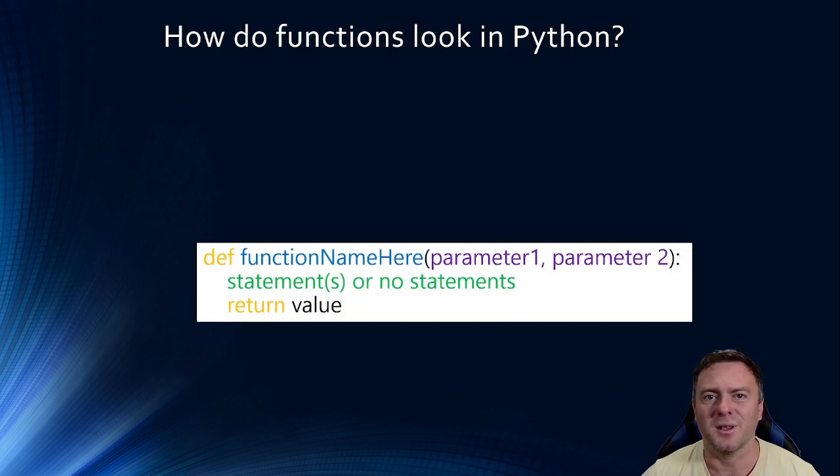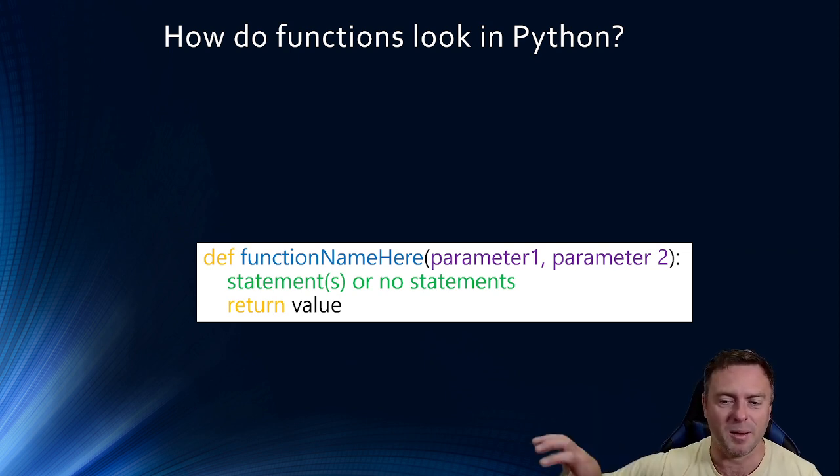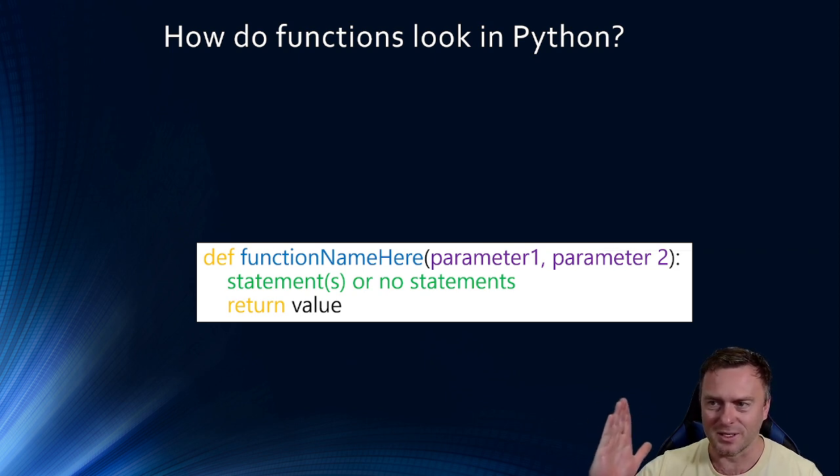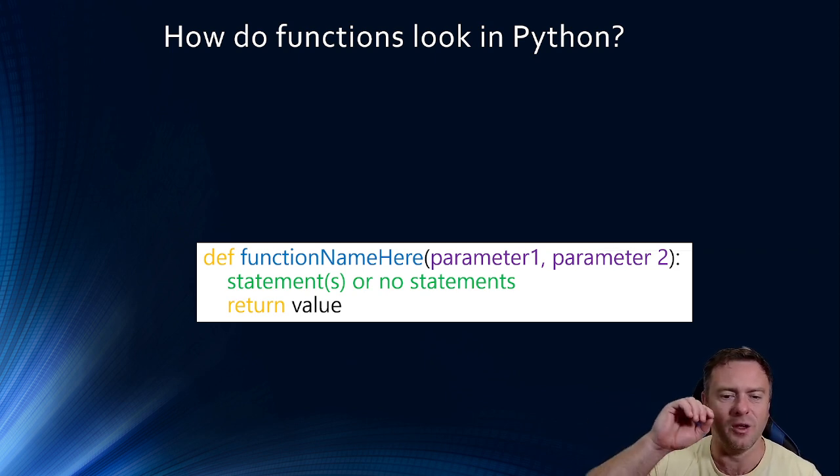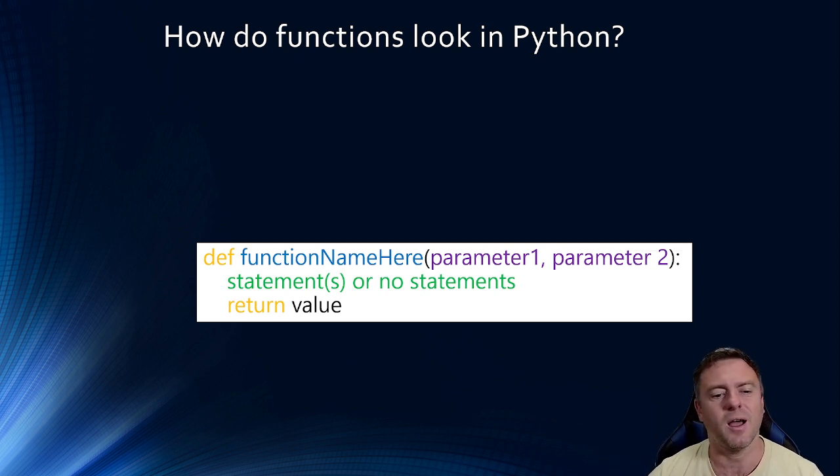So what do functions look like in Python? Well, it's pretty simple. It always starts with def. So def means define, then you name the function using usually camel case, and afterwards you can have as many parameters as you would like. Usually it's probably less than 7. Probably 2 or 3 is usually in general what you're trying to aim for. Then you have a colon or a snaky bite at the end. And then you have one statement, no statements, or many statements underneath. And then you have the option of putting a return value at the end. So that's the value that comes back, or the output.